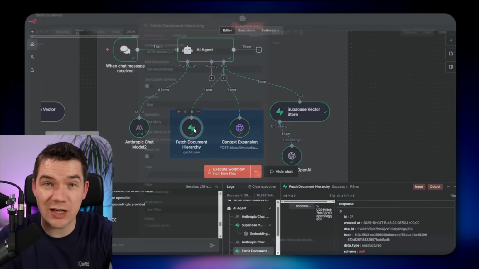And then it goes to the context expansion endpoint, which is a Supabase edge function, and it passes in the range of chunk IDs that it wants to retrieve to flesh out the context. So it returned ranges 19 to 25. And if we look at the hierarchy, 19 to 25 encompasses the installation process, how to make an electrical connection. So it was able to figure out from the hierarchy what chunks it needed to actually answer this question.